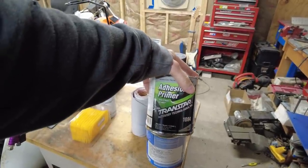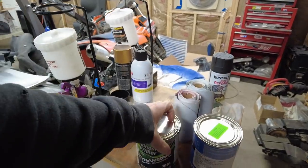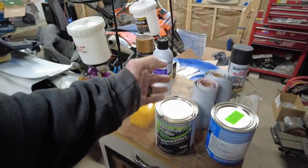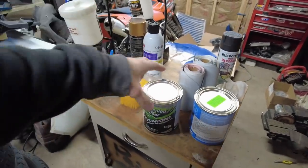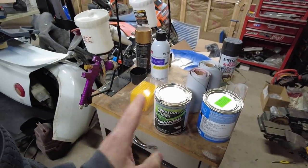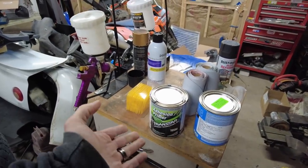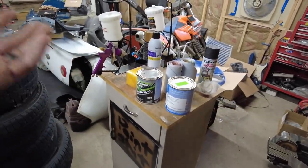So I got a whole quart of this adhesive primer. I'm going to try this. I do not know how it works. I don't know how it's going to turn out, but I'm going to do both the front and the rear bumpers in this. So hopefully we get a good bond. We'll see how it works. I mean, you guys are going to learn with me. So yes, always a learning experience here on Unwrecked, the best unknown channel on YouTube.